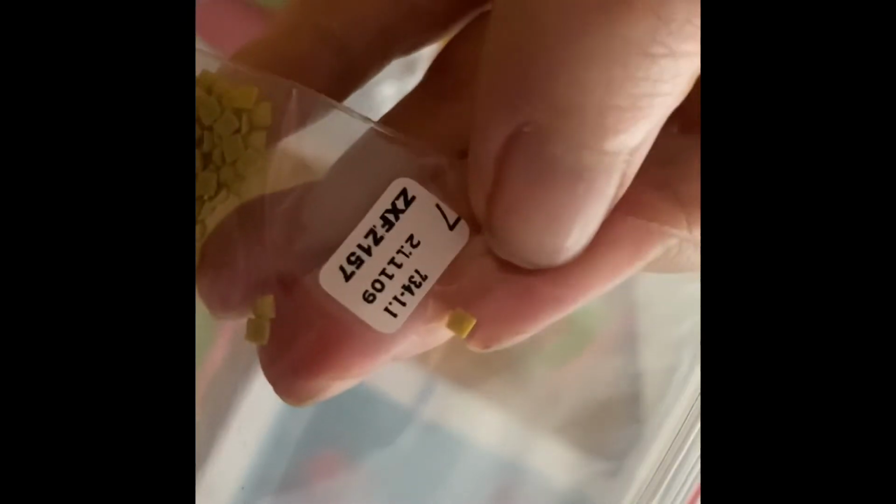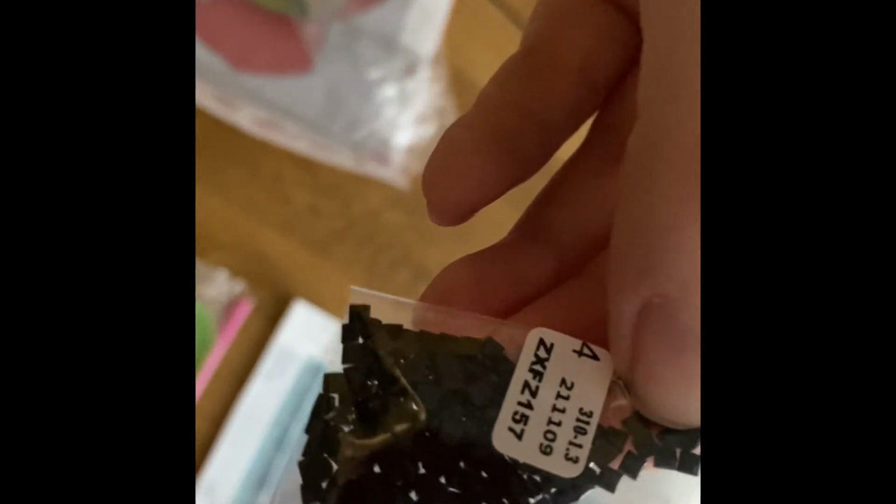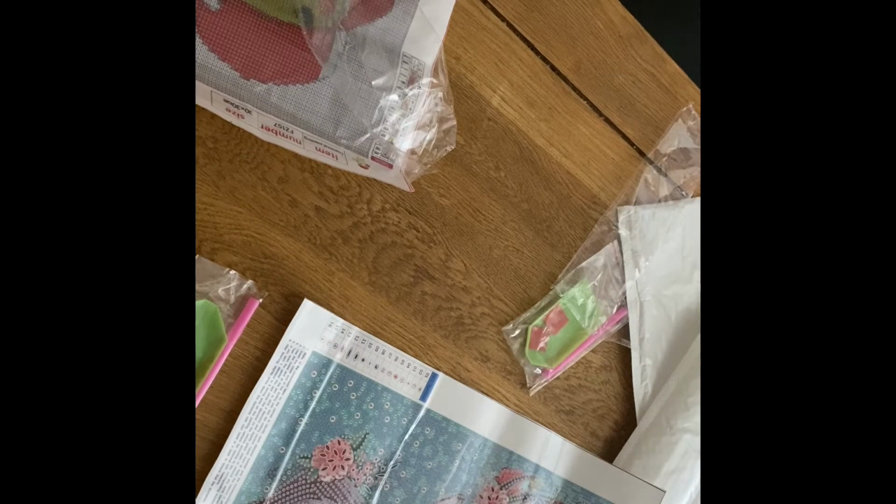Is that 817, which is a red? We have 734, which is that score. We have 644, this score. We have 605, which is red. 310, small bag of 310. And looking at the 310, I'll leave them there. And then we have one big bag of 5200, which is the white, which is the background.